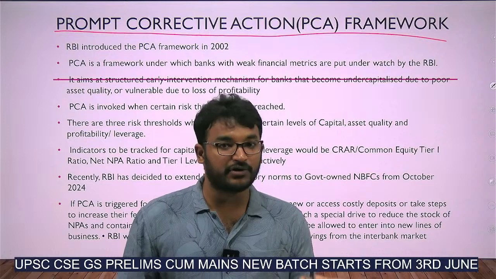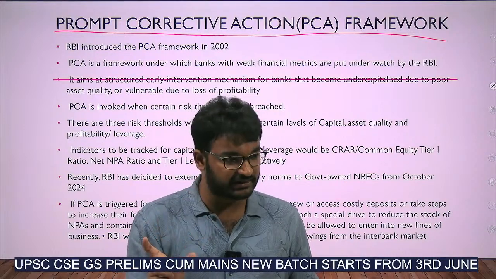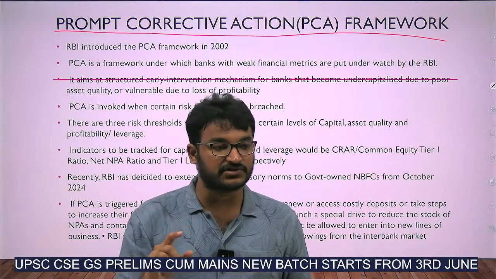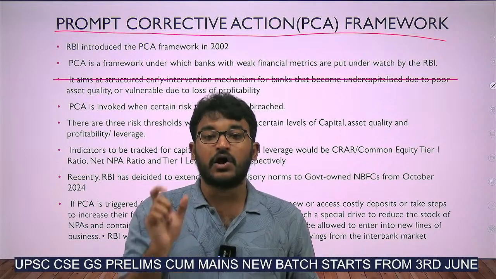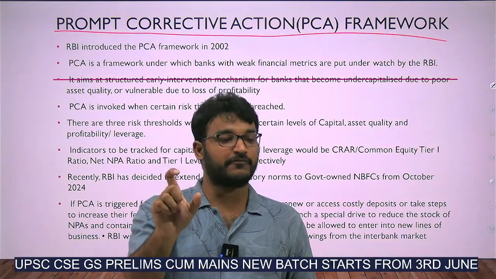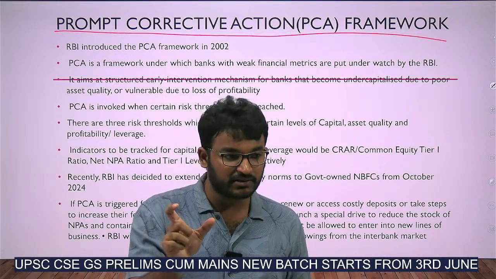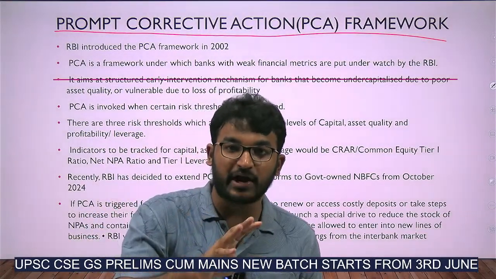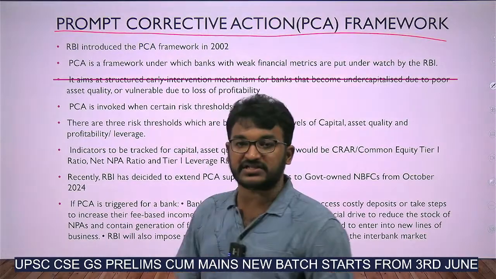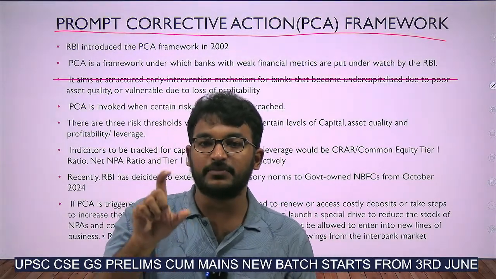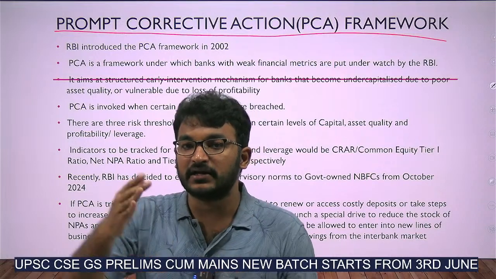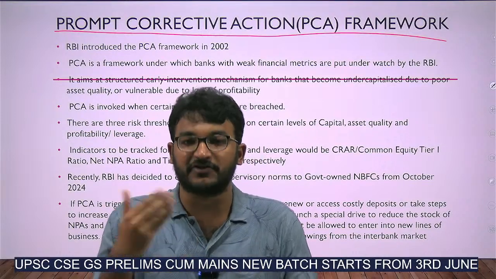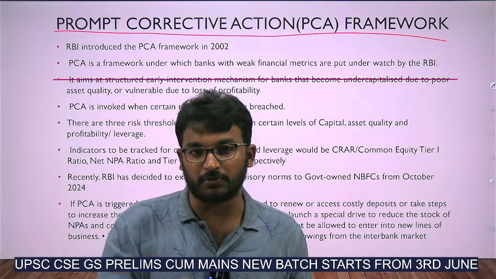Yesterday we saw about D-SIBs, which are too big to fail. Because any problem in the banking sector will go to the other sectors also. You might have known about the global financial crisis. That crisis started due to the failure of Lehman Brothers Bank in the USA. So to avoid this situation, as a proactive measure, we started the prompt corrective action framework, which means RBI will consider some parameters. If banks are below those parameters, RBI will keep some restrictions on the banks to control the problem.